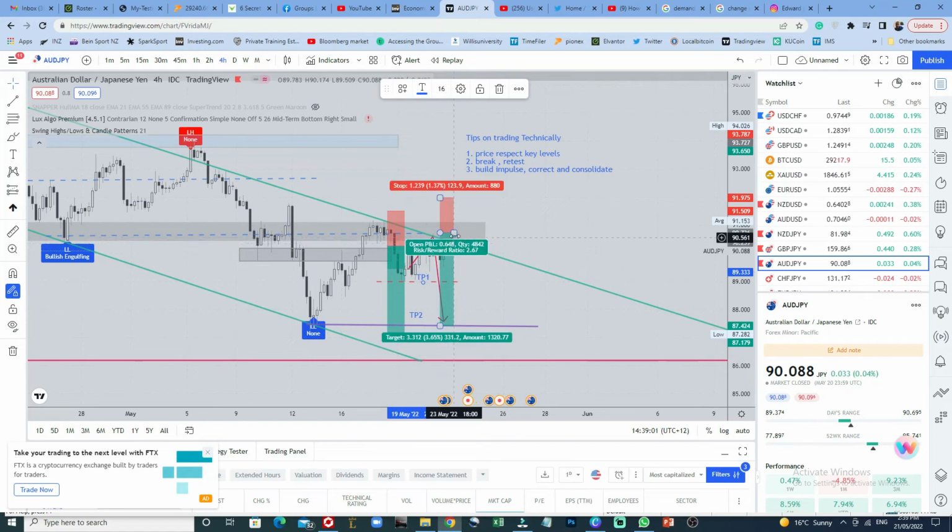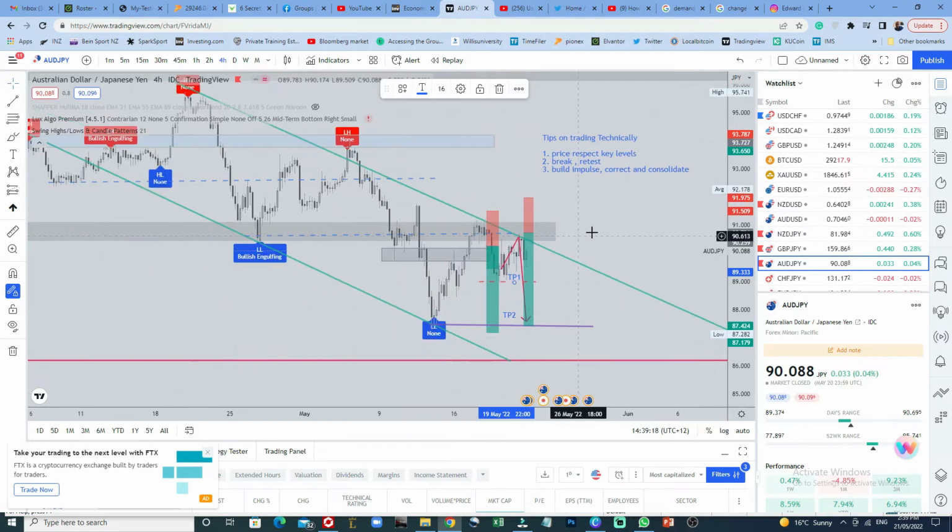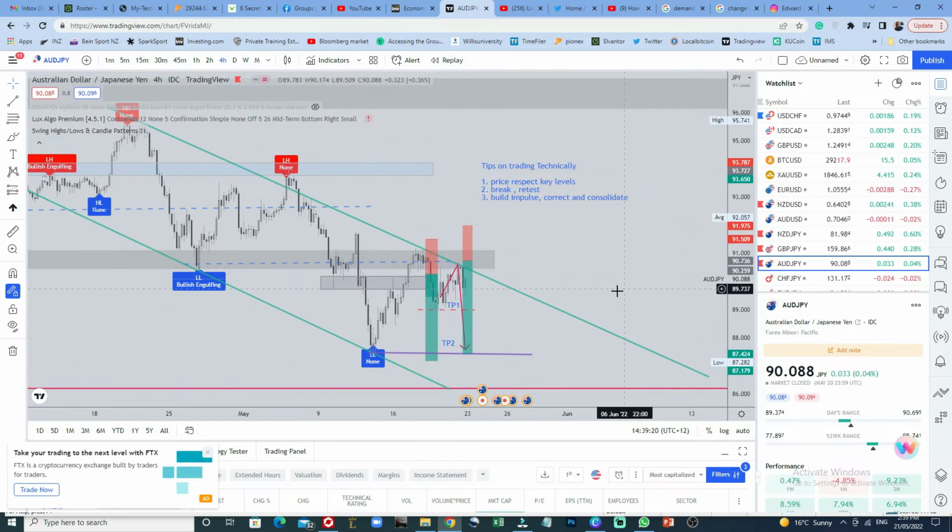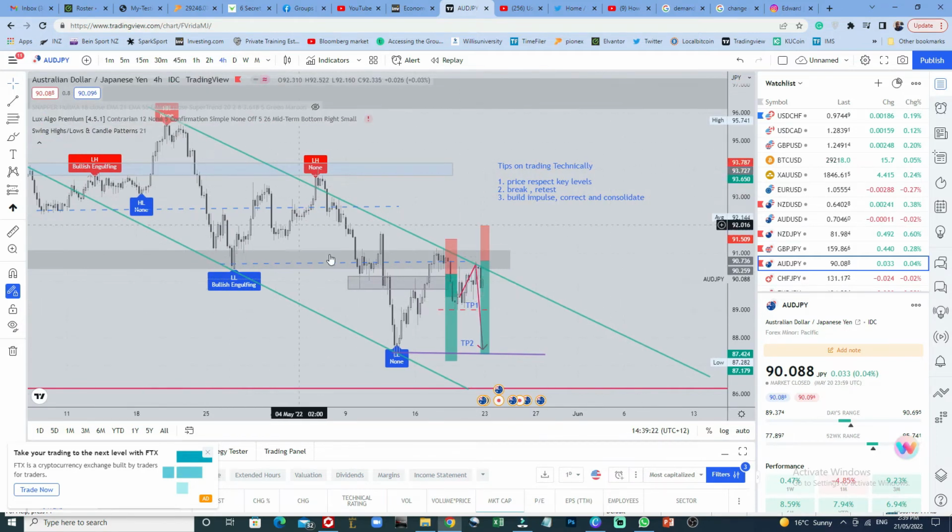This market can do two things. It's either hit here and push down, because the trend is still on a bearish trend. Market came down here, hit here. If the market breaks through this level, then it's going to start another new trend. It's going to change its character. Now you can see the push to the downside.